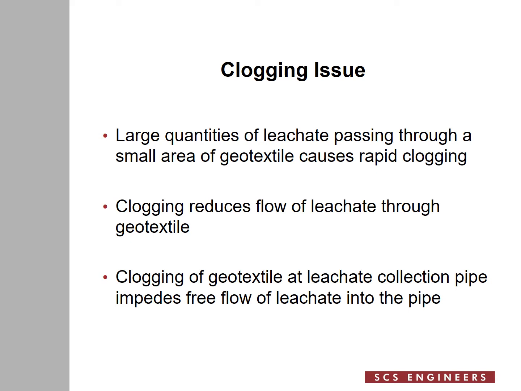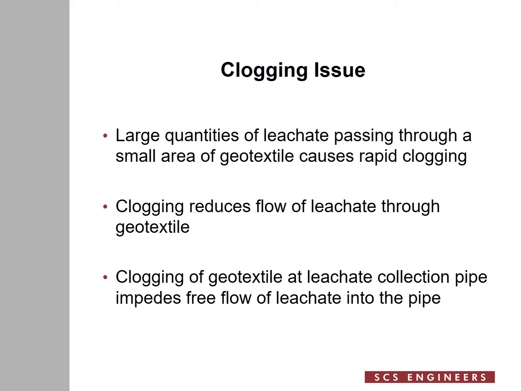Clogging issue in reference to the subject of this presentation, which is leachate collection pipes. In general, when large quantities of leachate pass through a small area of textile, it can potentially cause clogging in a rapid manner. What it means is that clogging reduces flow of leachate through textile.